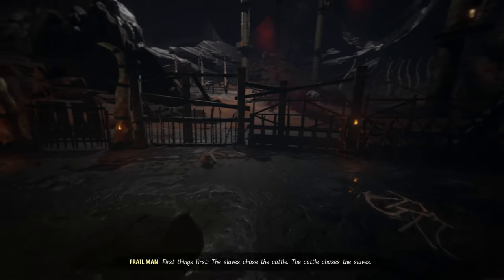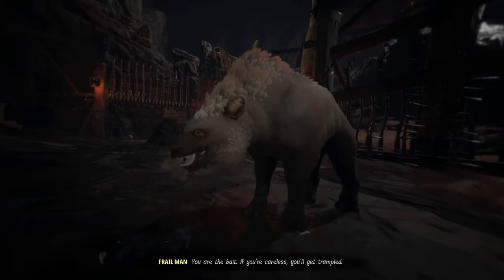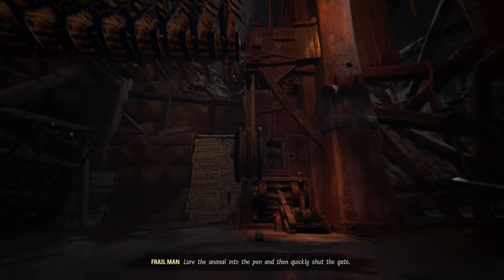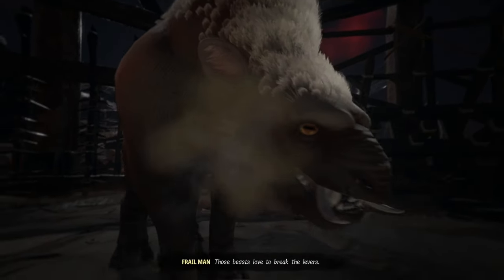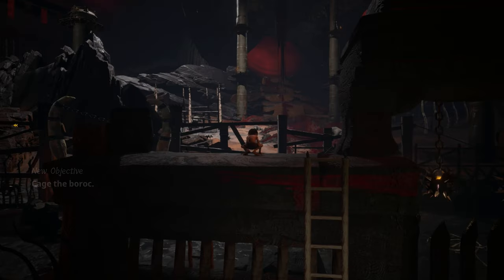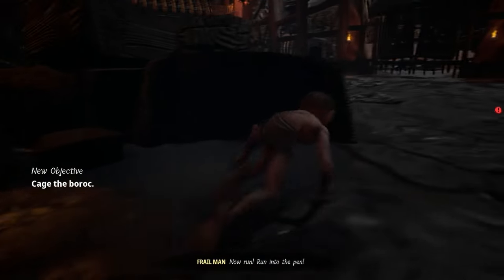First things first. The slaves chase the cattle. The cattle chases the slaves. You are the bait. If you're careless, you'll get trapped. Lure the animal into the pen, and then quickly shut the gate. Those beasts love to break the levers. That's why there's another one on top. Now down on the other side. Carefully. Now run! Run to the pen!